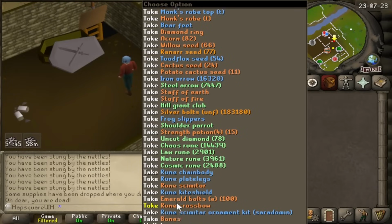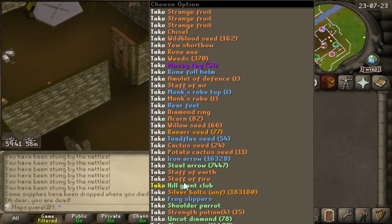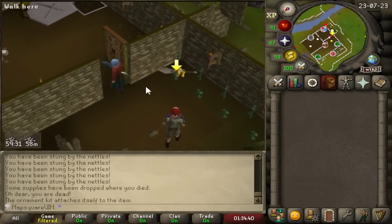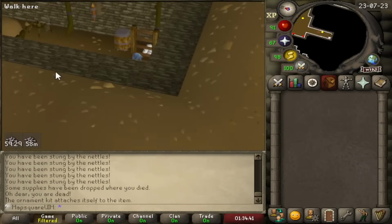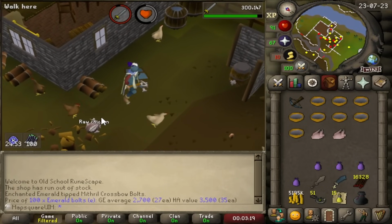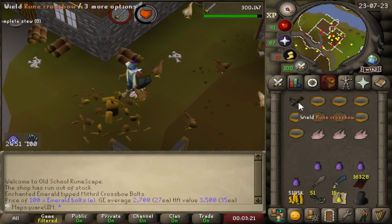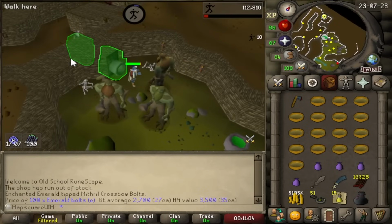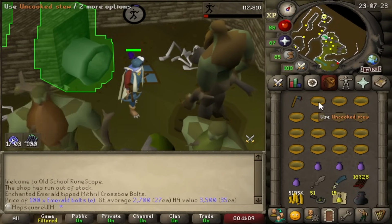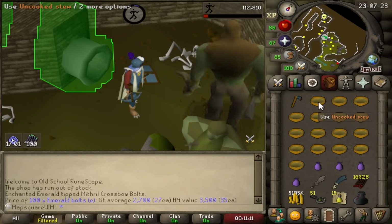Wait, what? You can scroll here? You can apparently scroll in the long loot pile now. That's amazing. Great update. It was always annoying when I couldn't reach the bottom of the pile because of a small client screen. And once again, I'm making stews for food. They're pretty good food for the amount of effort it takes to make them. Well, maybe before I attempt a kill, I should cook the stews. I almost went in with a full inventory of uncooked stews.